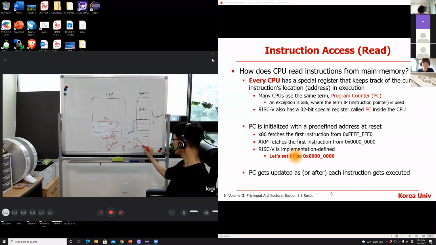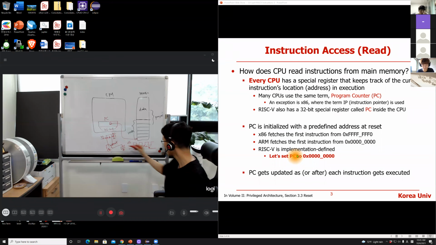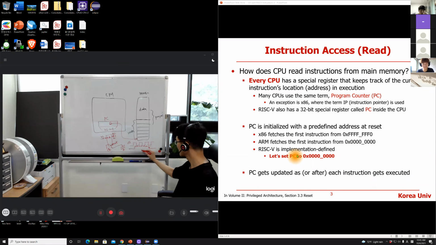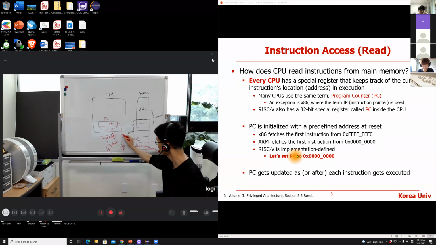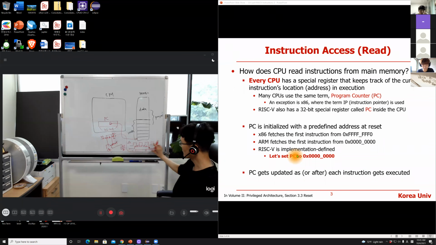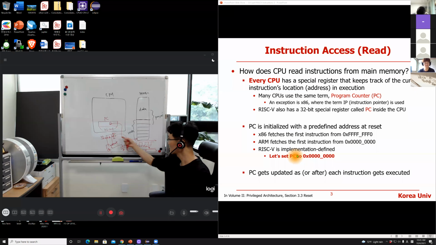During this time you press the button and release it here. Then the PC program counter will be 0 from here. This is a waveform, right? We will talk in detail about that. Time goes by like this. Then if you press the button, the PC is initialized to 0.